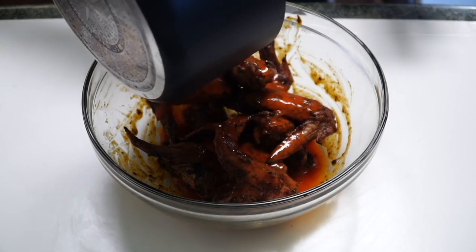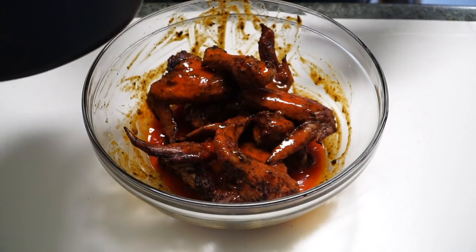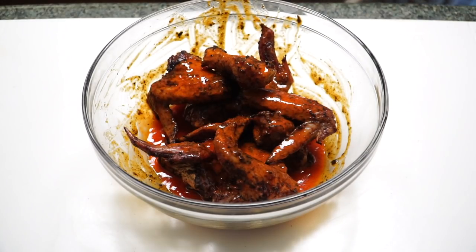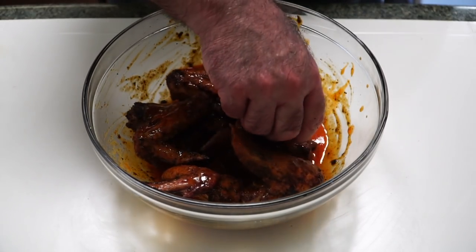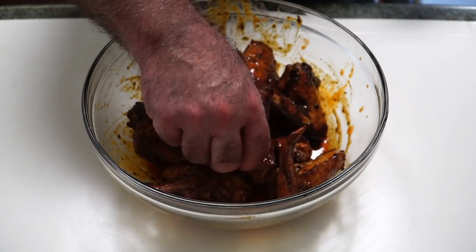I love that myself. I know a lot of you don't. That's the reason I'm only doing a few compared to what I did earlier. Give these a good toss around, make sure they get good and coated. But I do smell that Louisiana hot sauce coming through, and I love the flavor of that. All right, I hope I can tolerate it. We're fixing to find out. All right, let me put this on a board, a few of these, and be right back.